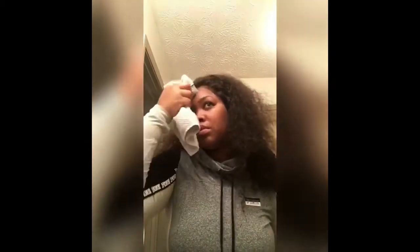And I'm taking some more alcohol just to clean off my forehead. Don't let the alcohol touch the lace, because that does kind of loosen the glue up. But I'm just cleaning up the glue that's on my skin.